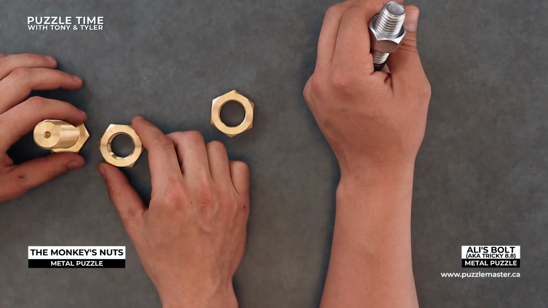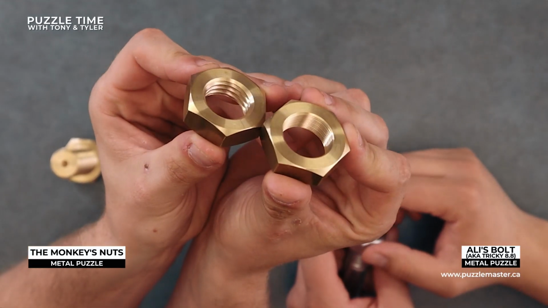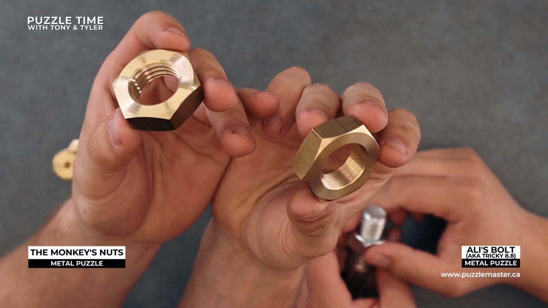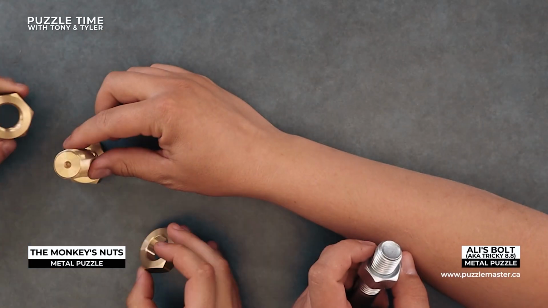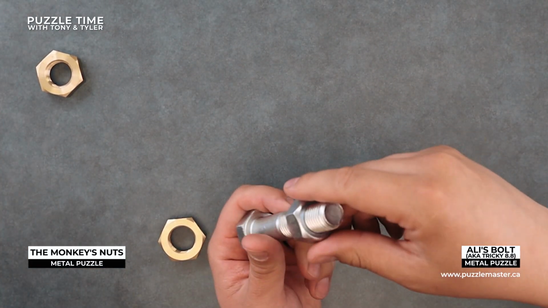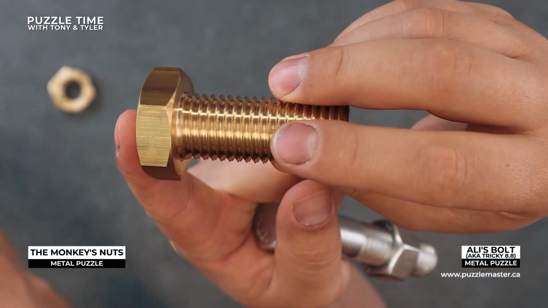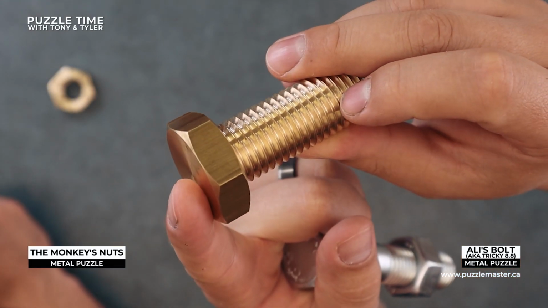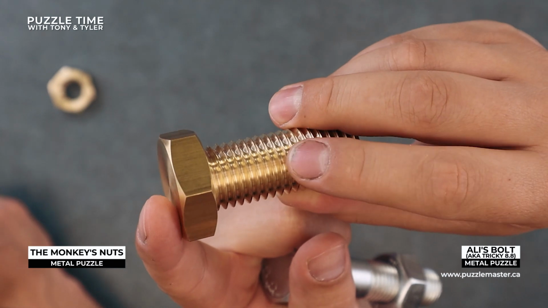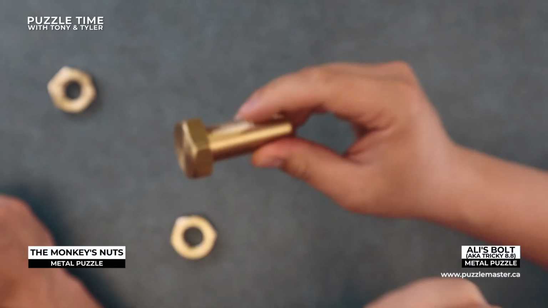Zoom in here so people can see this a little bit better. Show the differences. It's crazy. That's nuts. Okay, look it up on your phone, maybe on the Puzzle Master website. There's a thread within it. You see that there are two threads going on that bolt? Really? Yeah. There's a second thread that's overlaying it. I don't know if you can see, you can't really see that, but there's like a groove right on the top of these other threads.